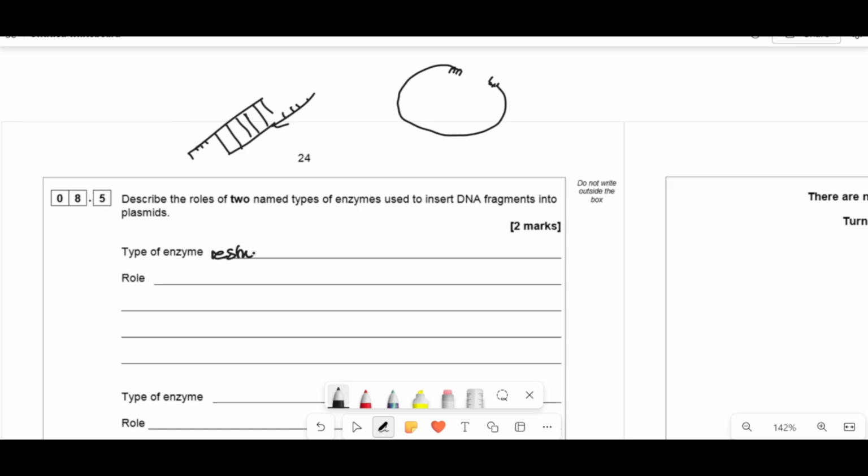So the first enzyme you'd say is the restriction endonuclease, and the entire point of it is to cut the plasmid. You need to say in this context that you can't just say it cuts DNA. We're talking about how you're going to deal with this. So it cuts the plasmid and there's space. Now, the other thing we can use, like I said before, is we need to actually slap it in here and let it do its thing.